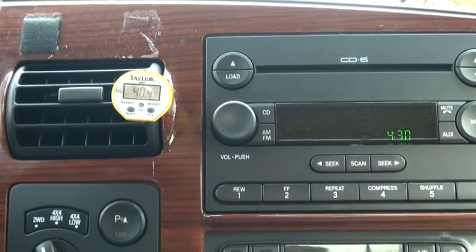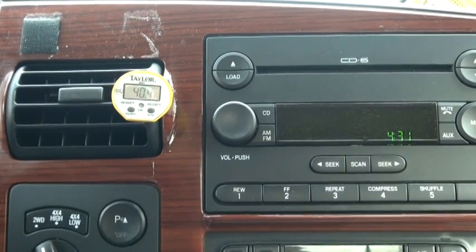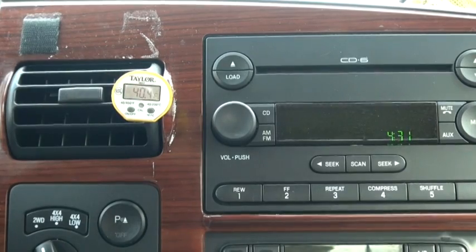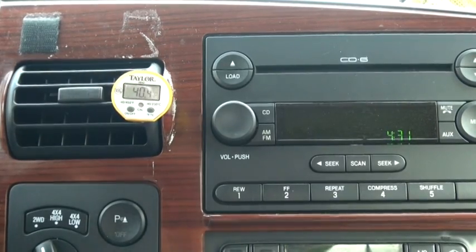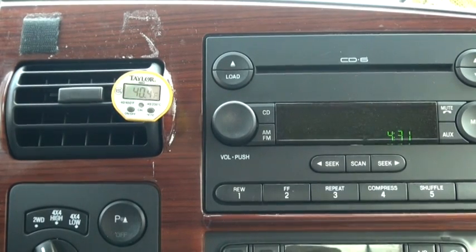And we can see now it's 40.4. It's going to continue to drop and continue to improve. And we'll try to come back in about a week's time, see if we can get the outside temperature to be about the same, and see even more how much improvement we've gotten.